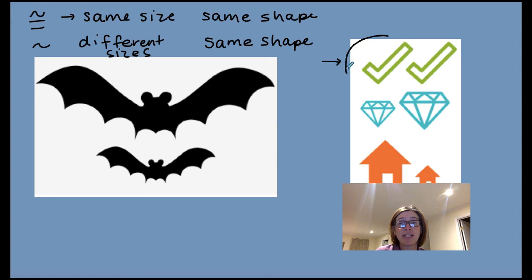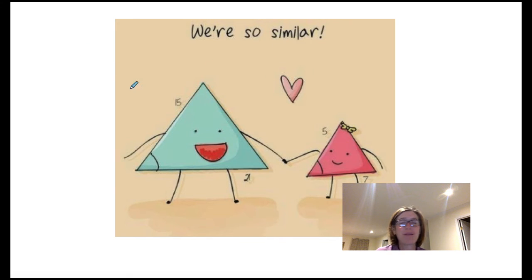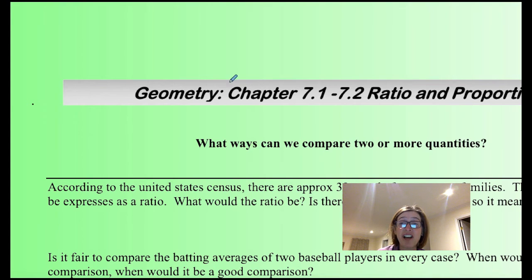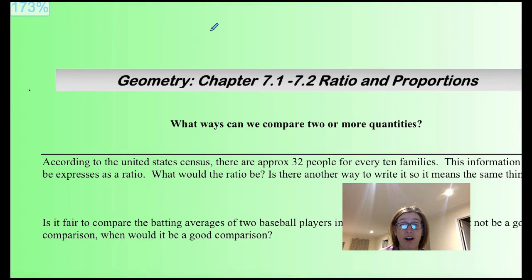Now this one's an interesting one because congruent figures, we could also say they are similar. They are similar in a really specific ratio that we're going to talk about. And that's what our unit is going to be about. It's going to be about these proportional relationships. So in order to do that, we need to talk about what a proportion is and really what a ratio is. Okay? So we are going to be talking about similar figures, specifically a lot of similar triangles. All right, so let's talk about what a ratio and a proportion are.